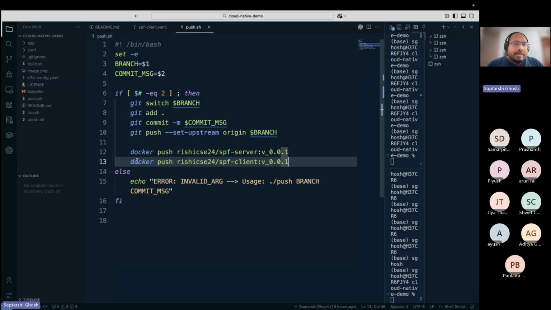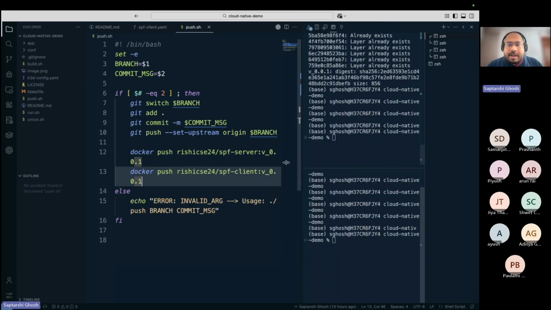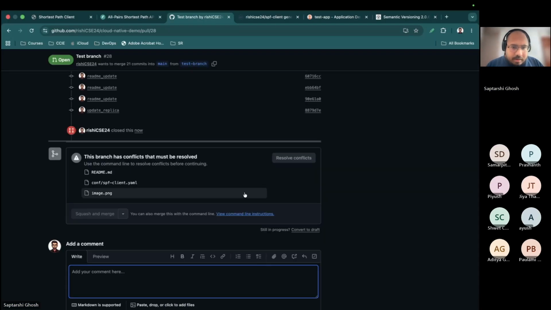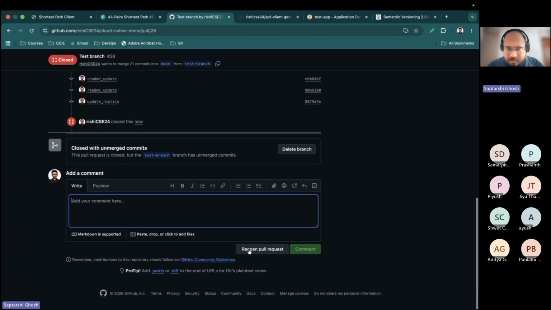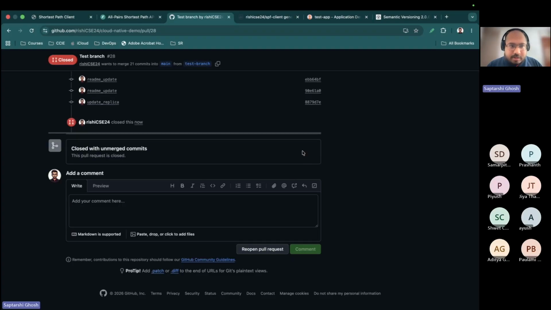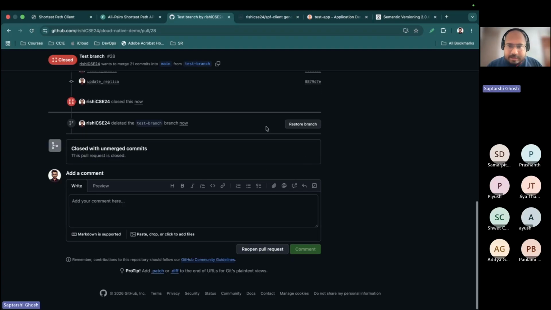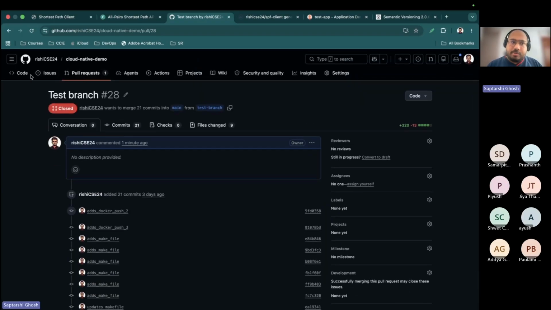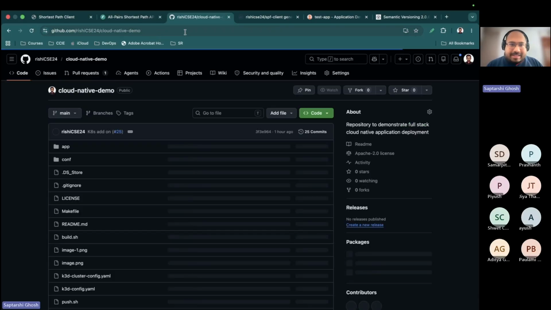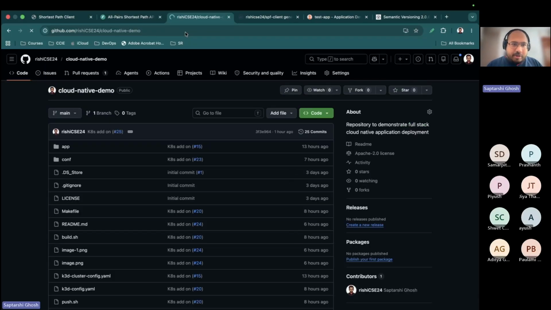Okay, so this is the build script. Sorry, the push script. I can show an example of what happens when you push it. Let me do a hacky solution, which is not recommended in production, but in desperate cases like this, we might sometimes do that. We go to the main branch and make a change directly to the main branch without going through this push process, because that is somehow blocking me.